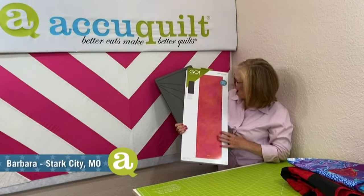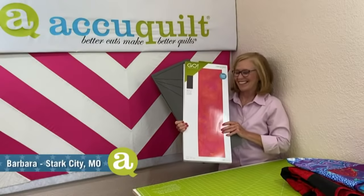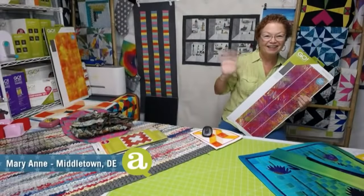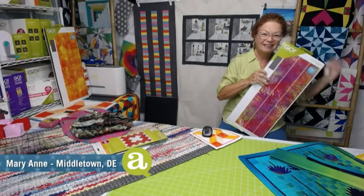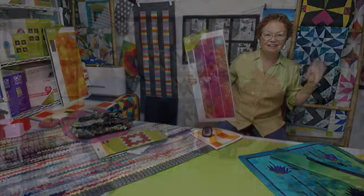For today's launch, we have a challenge. We challenged two of our experts to inspire us with their ideas using our two new strip dies. First up, we have Barbara — a quilter, seamstress, and teacher who has made hundreds of quilts and has owned her AccuQuilt Go for over 10 years. She credits much of her award-winning quilt success to the accurate cuts her system provides. Barbara will be making projects using that large six-inch strip die. Next up, we have Mary Ann, who has been sewing since she was eight years old and has turned quilting into a full-time passion. Before she started using AccuQuilt, she could only make three or four quilts a year — but now she's creating dozens of projects. Mary Ann's going to be inspiring us with her projects using AccuQuilt's small strip dies.